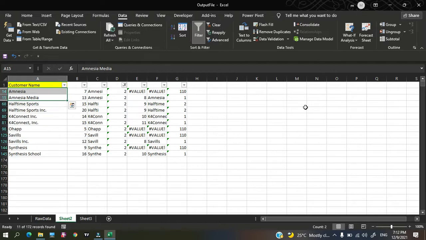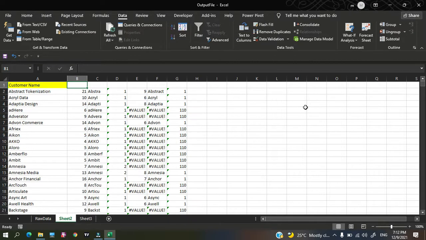Both are Amnesia Media, and this one Synthesis has a different developer name. Synthetic school only. School only, right? So this first you need to rectify.